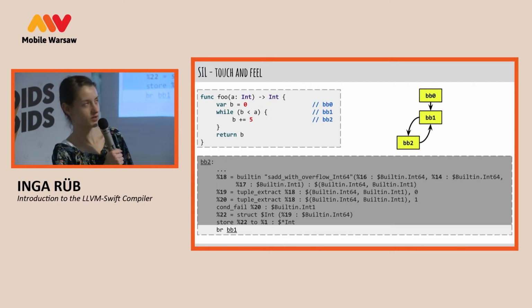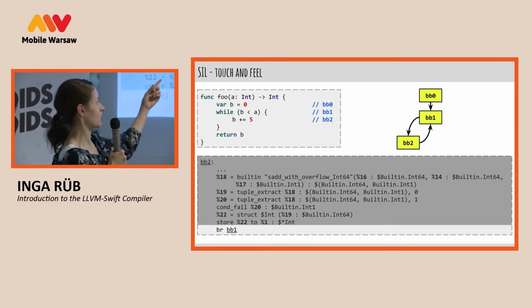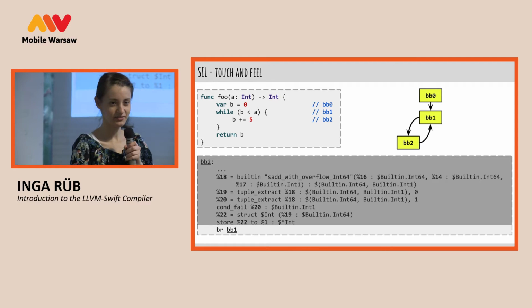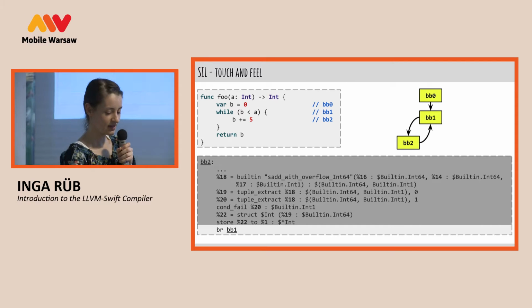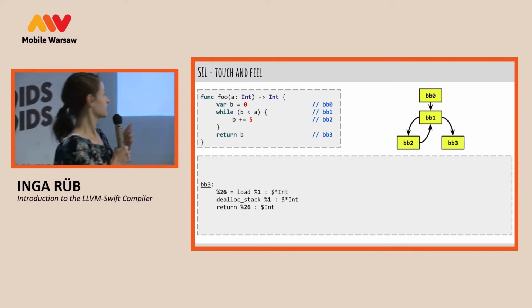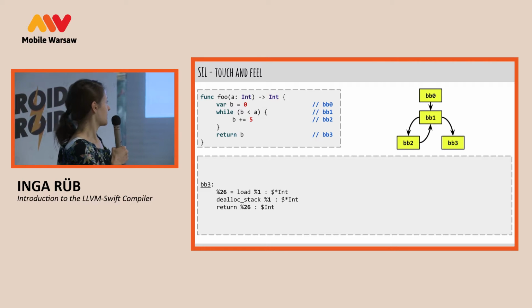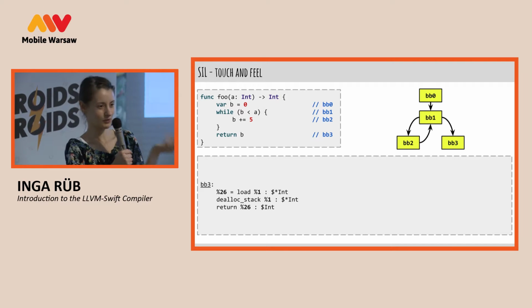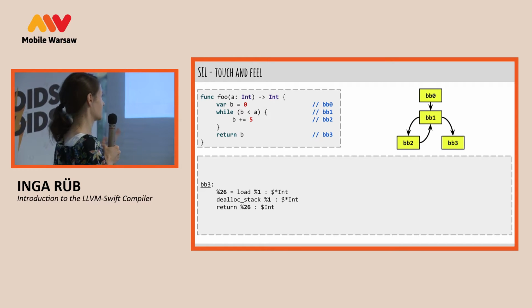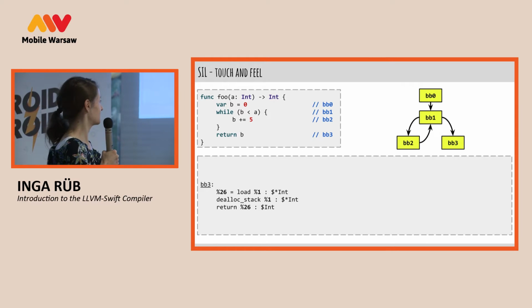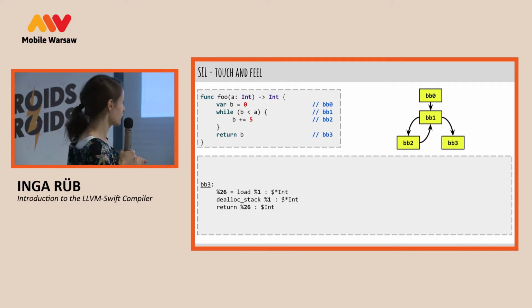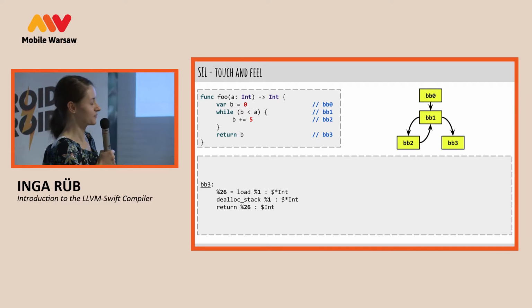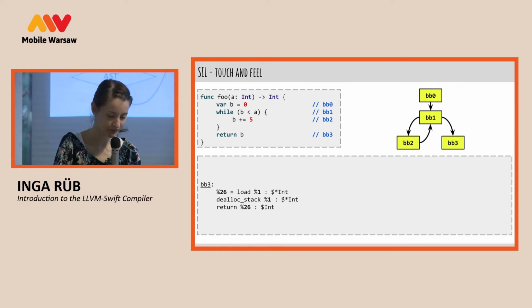check again the condition, whether B is less than A. So we go again to the block BB1, okay? Is that clear? I hope so. And what happens if B is greater than A? Then we go to the basic block BB3, and what we do is we retrieve the value of B. You remember that we have a pointer to the structure with B in variable number 1. We deallocate the memory on the stack and return the result. So it was much easier.